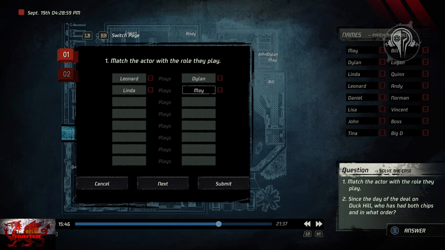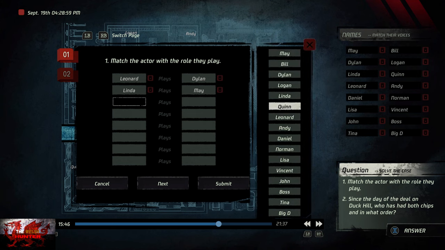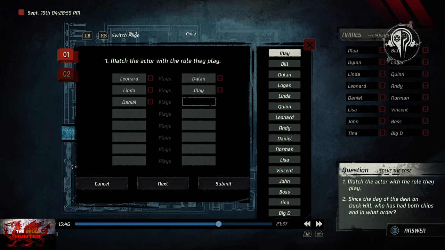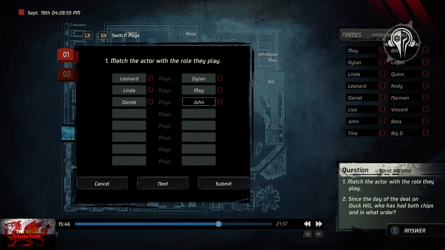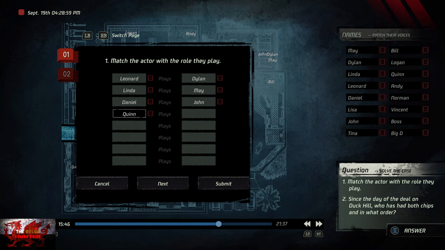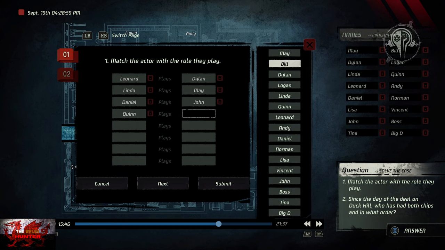So Linda plays May. For the third one, it's going to be Daniel, and he plays John. So Daniel plays John. Poor John. All he wanted was some love. The fourth one is going to be Quinn, who plays Bill. So Quinn plays Bill.